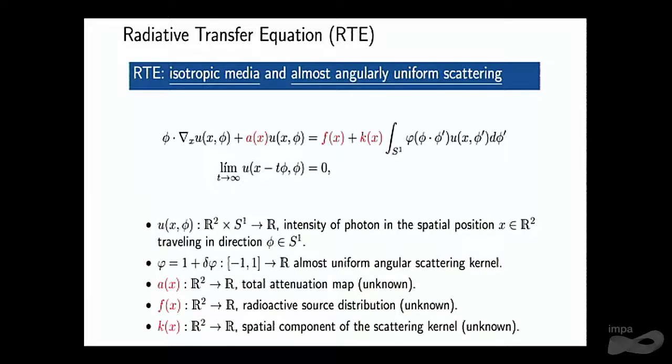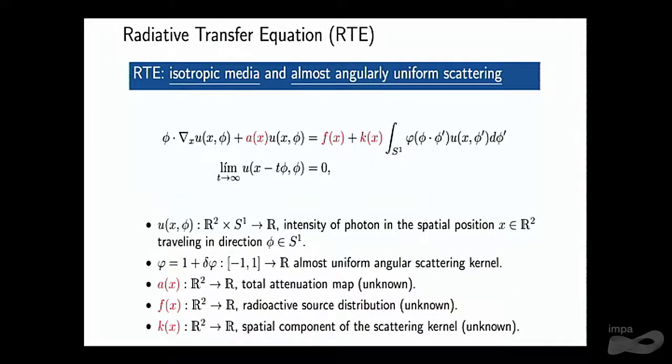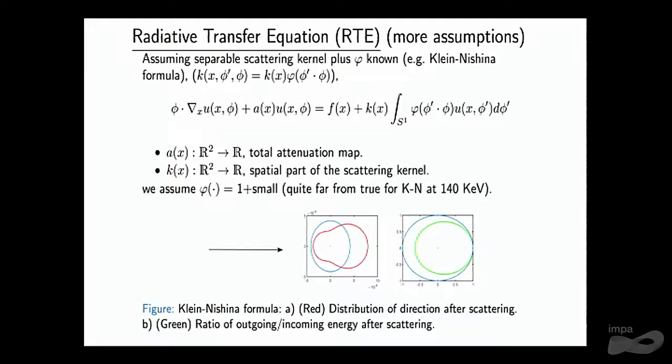So one solution should be to consider the second scattering, but in practice you cannot see the second scattering clearly separated from the first scattering in the energy window. So you cannot do that. Our solution was to consider that the attenuation and the scattering kernel are proportional, or one is a function of the other. This is related to some assumptions. So you will consider that K and A are related. And it works with real data, so it's not a bad assumption. And this is related to the scattering assumption.